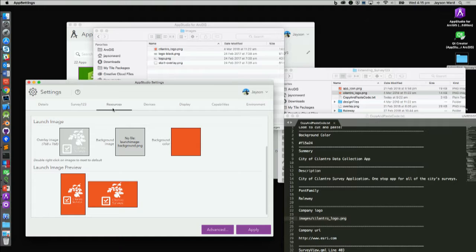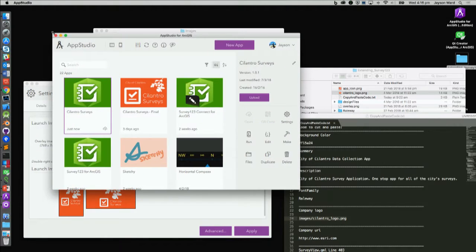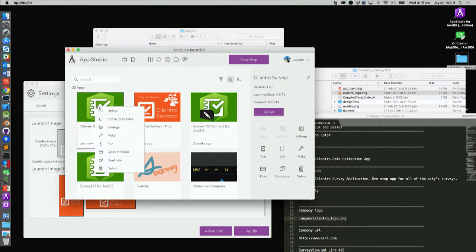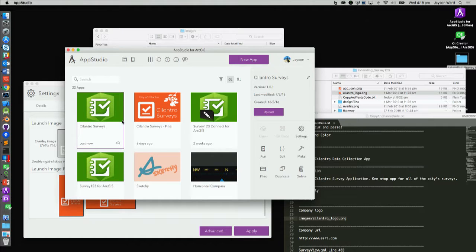Now, like I said, there was one caveat where I have to change a bit of code so that in certain areas of Survey123, your customized version of it, the headers and footers will match the orange too. So in order to do that, I'm going to go into App Studio, and here we're going to get our first look at the code. I'm going to open up Qt Creator.